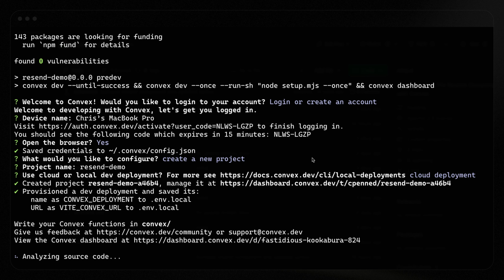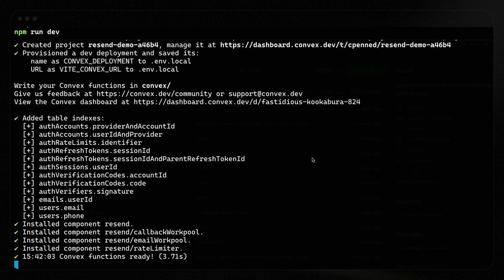Okay, so it should get all this up at dashboard.convex.dev. Now, when it does all this, it'll spin up everything you need to run the project, and it will also open up Convex both locally, your dev environment, and also the actual Convex database where we can view all that stuff in the cloud.